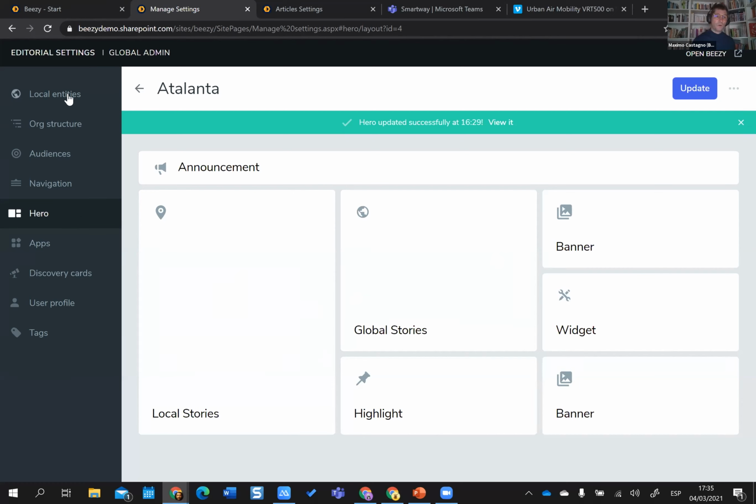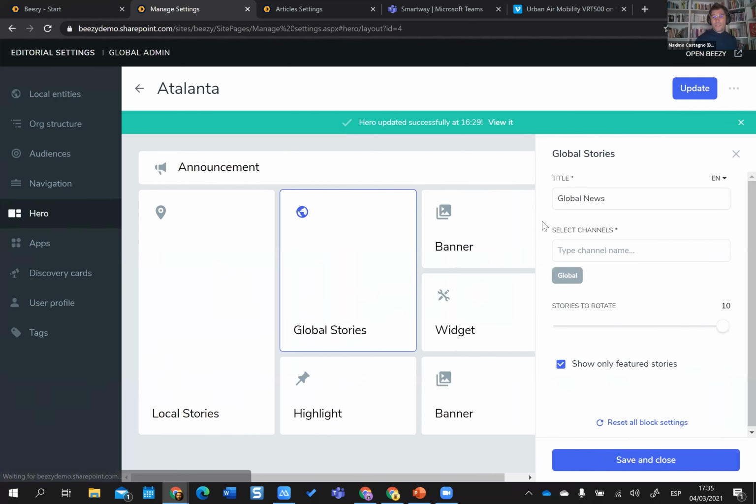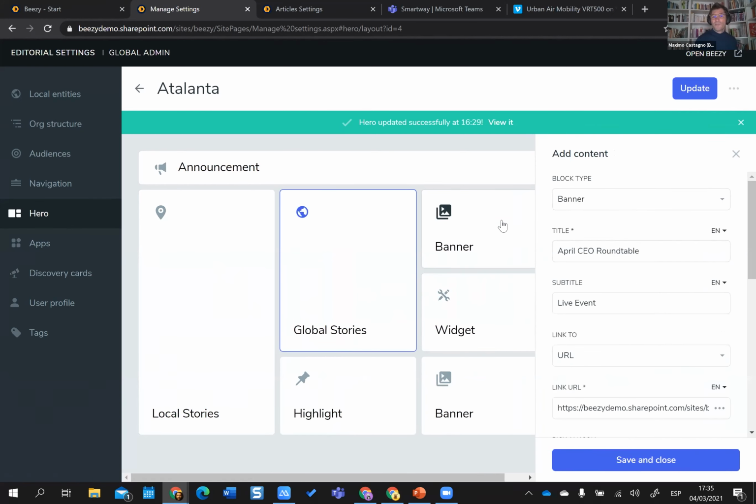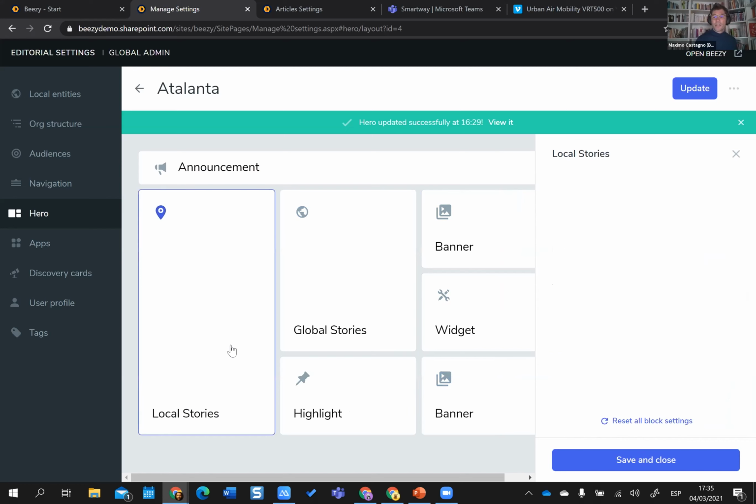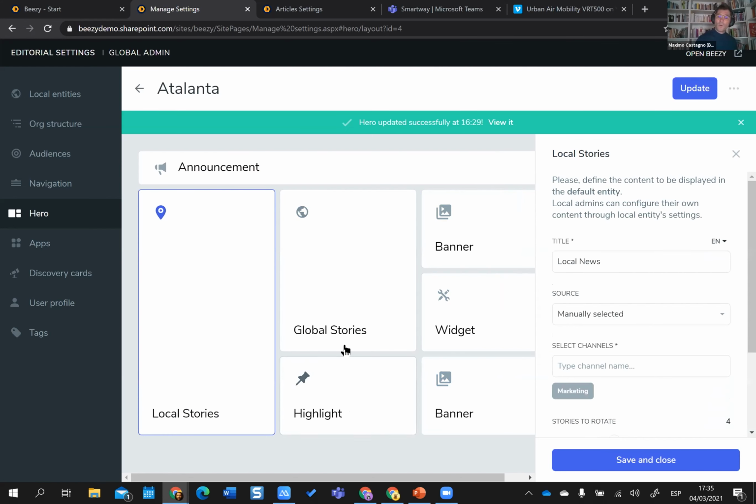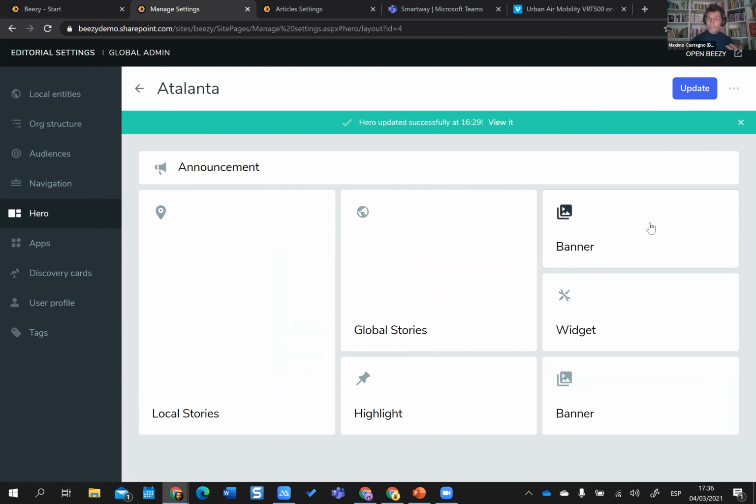Later on, we will be talking about local entities, organizational structure, audiences, etc. But this hero component is just now showing you exactly how easy it is for an admin to really change things here, modify, update things, change the widget, change the banner, decide which stories will be the local ones, the global ones, etc. And there is some governance embedded as well here, because this responsibility of managing this will be split between a global admin and a local admin if your company requires to operate in these global and local parameters and settings.